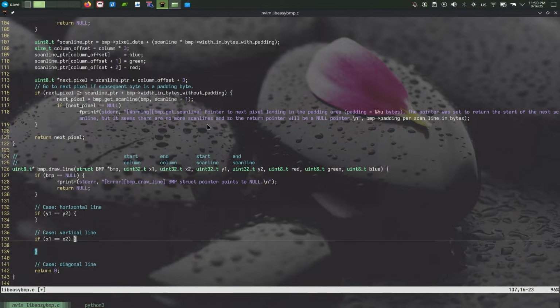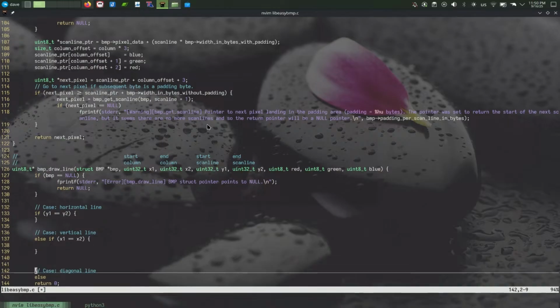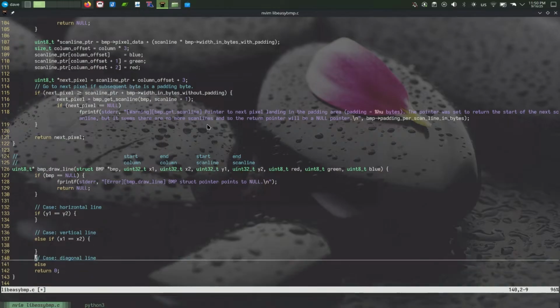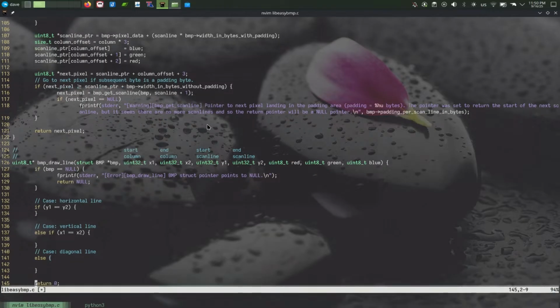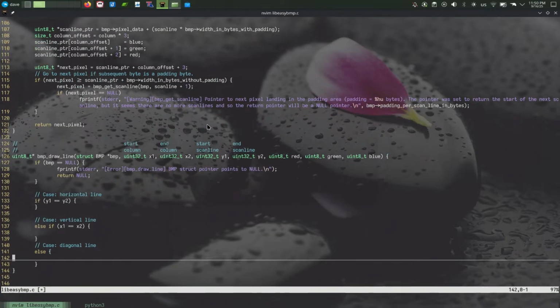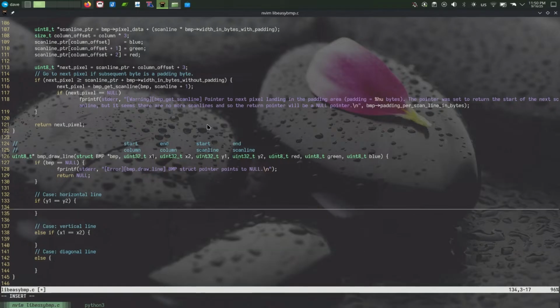And otherwise, we're dealing with a diagonal line. Okay, so let's just do the horizontal line.